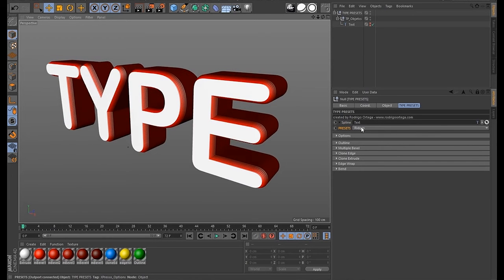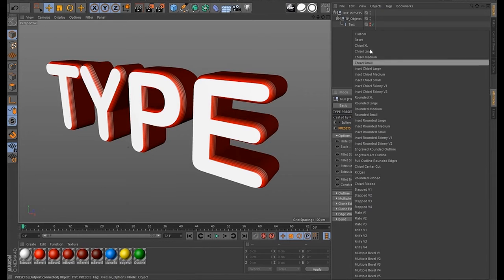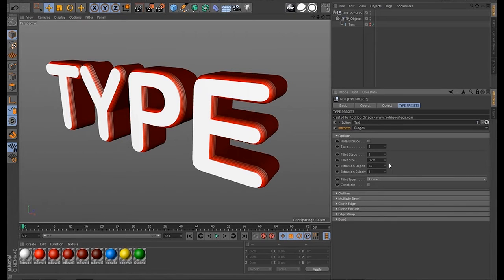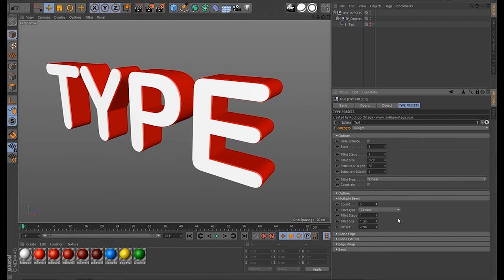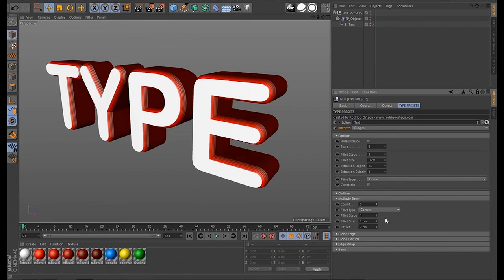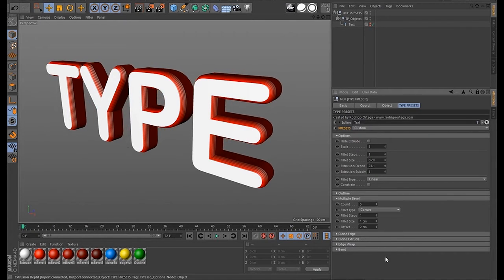Okay, if you want to change the preset to your own taste, you have to go to the custom. So you first select the preset that you want to work with, and then select the custom. If you don't do that, let me go to the regions, I can't change anything. It will go back. Okay, so go to custom and now I can change.